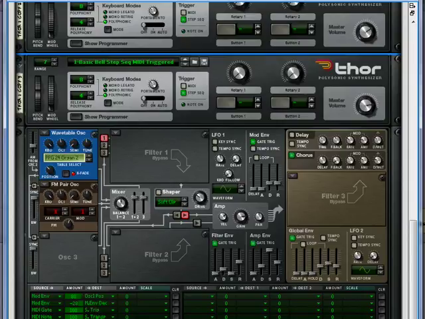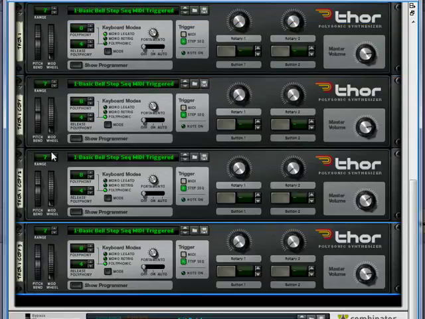I thought there's a little bit of a tuning issue. Our 4th note is tuned to a different note, so we need everything tuned to C3. Okay, let's try that again.